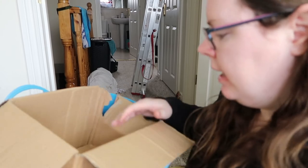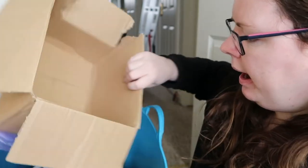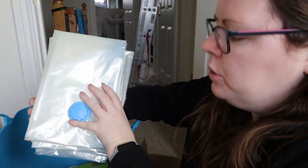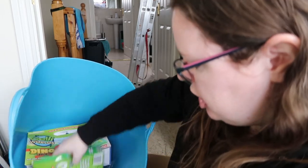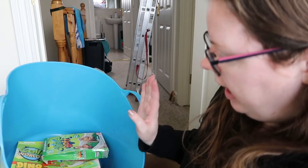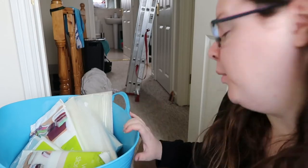We have this blue bin — the bin itself I want to keep — but inside there are some old boxes and lots of vacuum storage bags, so many of them that we just don't use anymore. That's going up on the free cycle site. At the bottom are some bottles of jelly world slime. We're not fans of slime — the last time Ava used slime she broke out in an extreme eczema flare, so we've told her it's gone and she doesn't know it's still here.